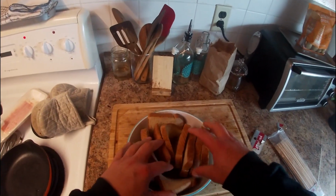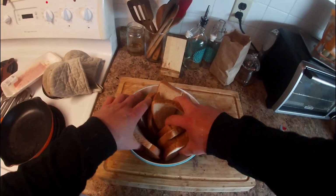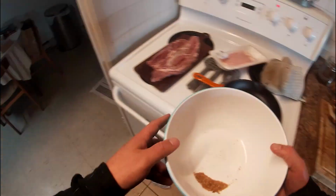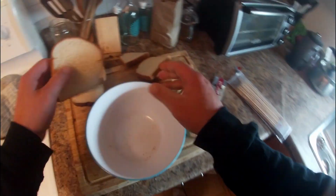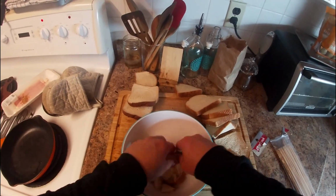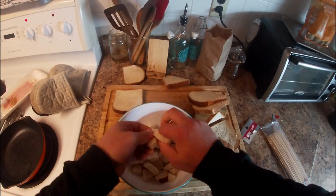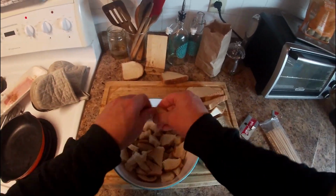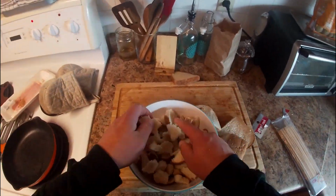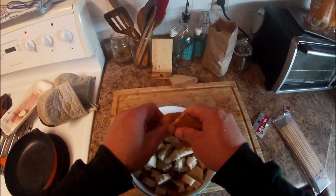I've had this bread out in this bowl for 3 or 4 days, so it's kind of hard, not too hard. What we're gonna do is take it out, I guess get rid of these crumbs, and we're just gonna break it up. You don't want super small pieces, you don't want super big pieces, just kind of bite-sized-ish pieces, I guess. It doesn't have to be rock hard, but you want it to be hard enough. And this is definitely gonna make way more stuffing than we need for this recipe, so you can either keep the rest in the fridge, I think, or you know, just put it in a bag in the freezer for later.